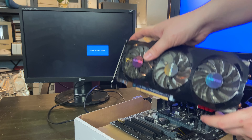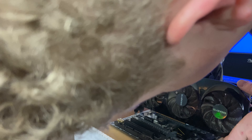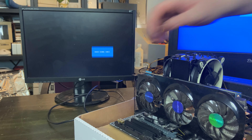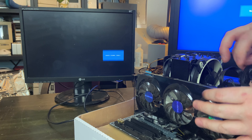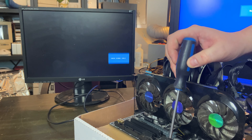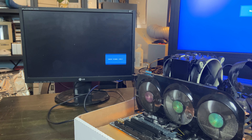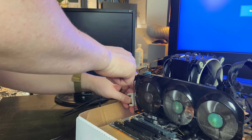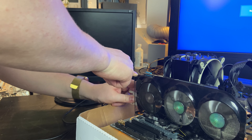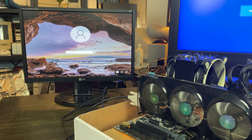I believe that is a 7870 with a fan blade missing. You can kind of tell the middle fan there is down a blade. I'm not really sure how that would happen, but here we are today. Just hoping this puts some video up. Kind of looks neat with that missing blade — the way that the fan chops, chopper style. Anyway, this card's working.